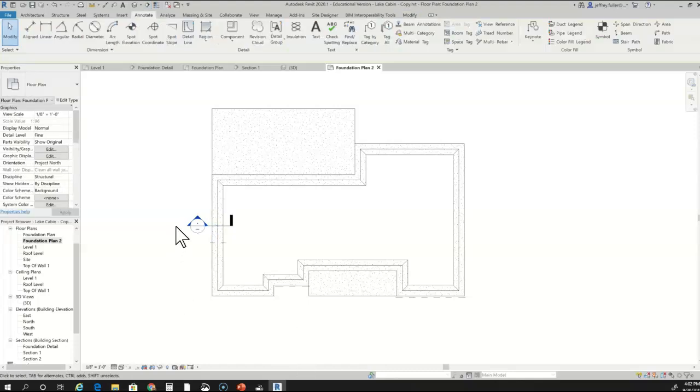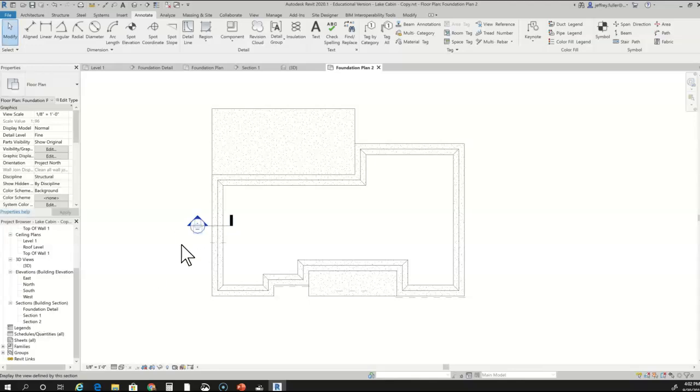Okay, now it's important that this section is named appropriately, because what's going to happen later on is when you finish your plan, you're going to have an index at the beginning of your set of plans. It's going to tell you everything about what designs are on what page. So you need to make sure that you name these appropriately. If you look down here, I've got my original foundation detail, I'll also have a section 1 and a section 2. So which one do I want to change?